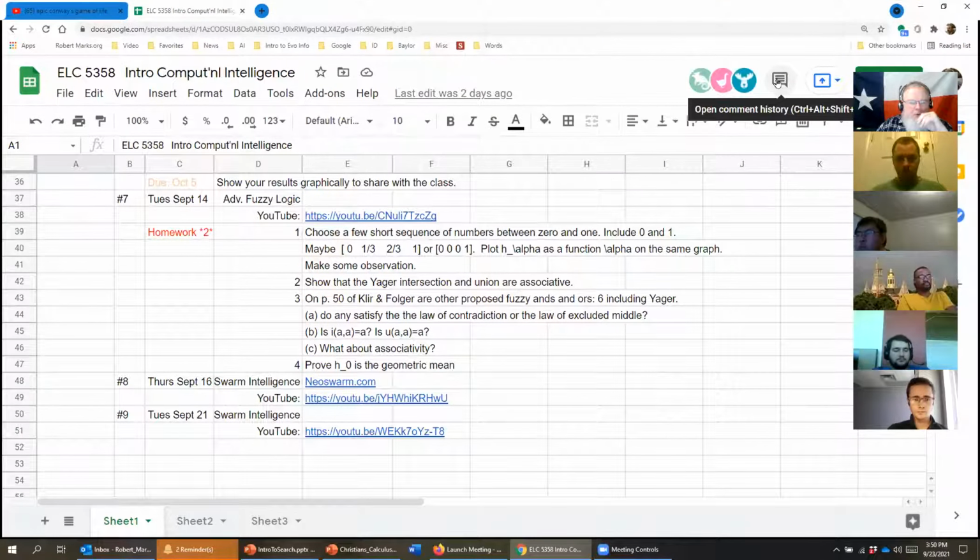And these are the homeworks that we had. So let's go through the first one. I wanted you to choose a couple of things. I made some suggestions. You didn't have to do that. You didn't have to choose the sequence of numbers between 1 and 0. But I wanted a plot of this as a function of alpha for the aggregation operator to show it went from the min to the max, and it passes through the geometric mean, it passes through the average, it passes through the harmonic mean, and just remarkably passes all of the different aggregations that we use typically to characterize a list of numbers with one number.